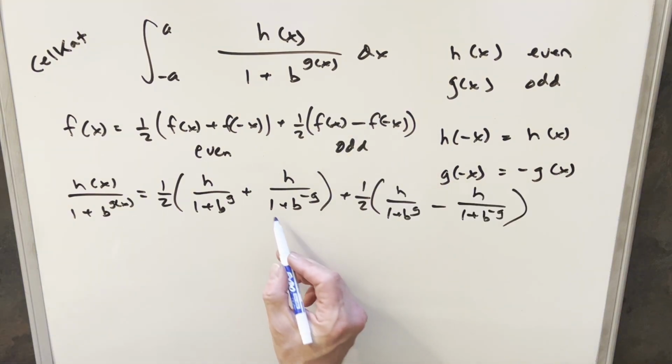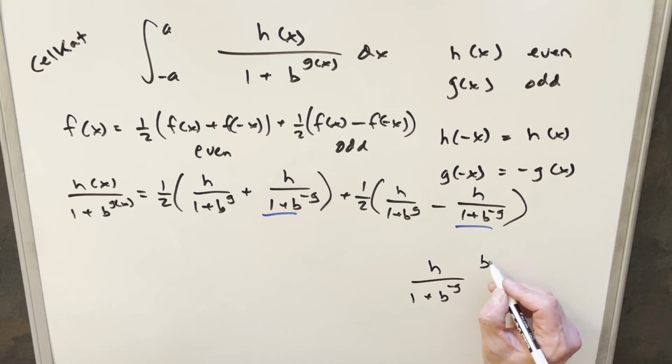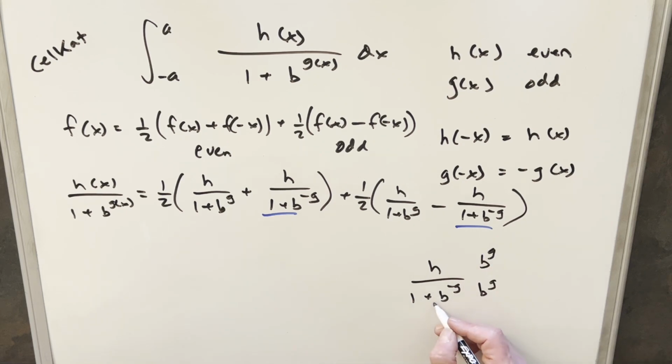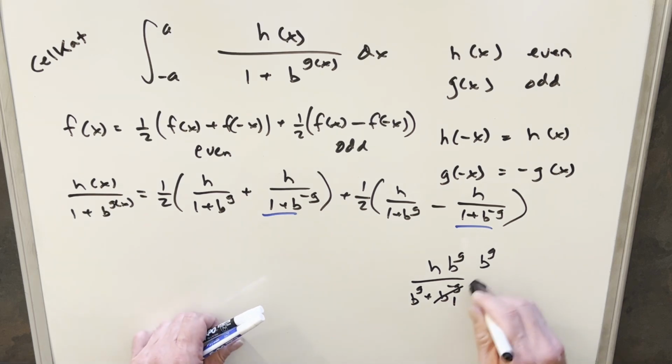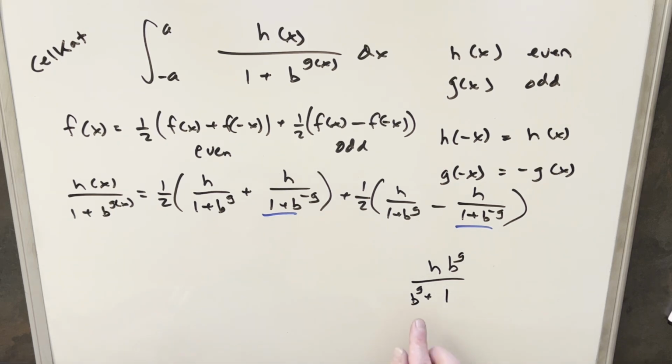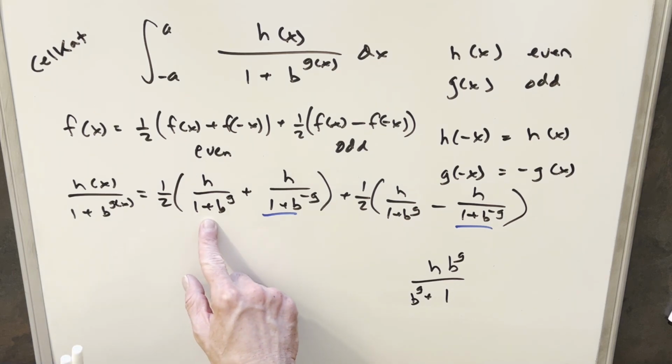But now one thing I can do to simplify this term and this term is I'll just take this over to the side. And now if I multiply numerator and denominator by b to the g, well then this cancels and gives me a 1. This becomes b to the g. And then we can write this like this here. So let me just clean this up so we can see what's happening. So multiplying in like this, you'll see that now we have the same denominator here and here, which is going to allow us to simplify some terms.